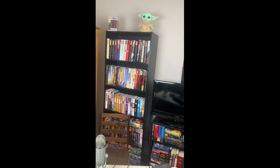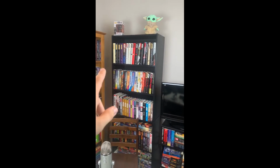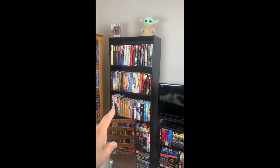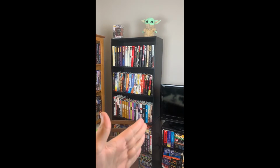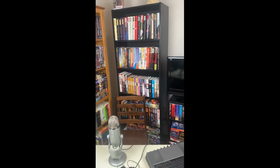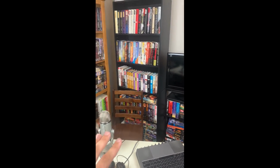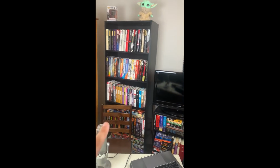Then you have my Star Wars shelf. Hello, Grogu, and Mandalorian. This is the adult canon books first, and they're based off of the timeline. And then we have the YA books. Then we go into the EU down here. The EU is so huge, and I just didn't have room, so it is jam-packed in there at the bottom. It is 3 rows deep. And so that's bookshelf number 2.